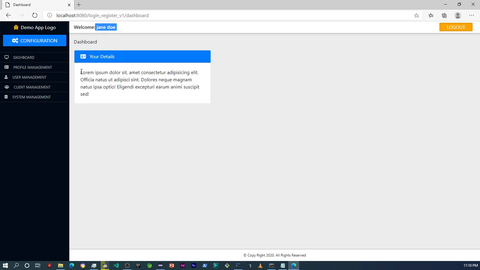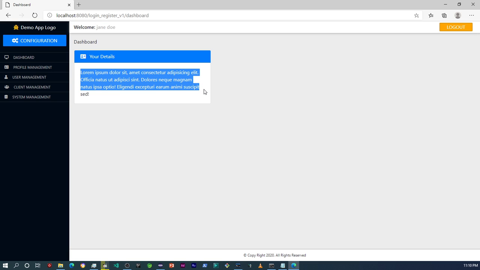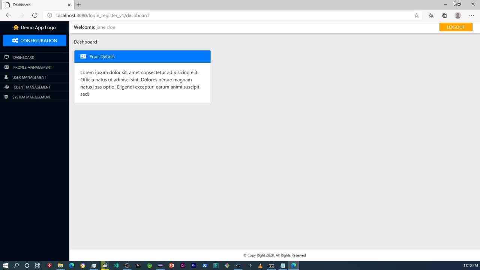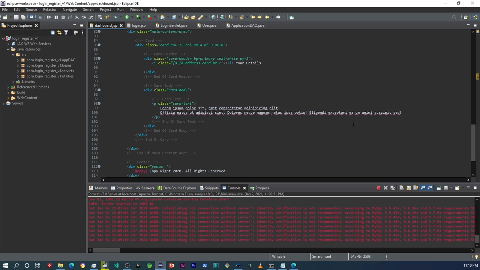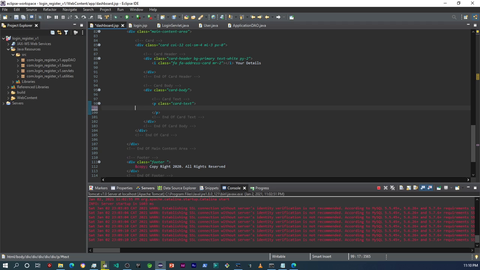Now we are also going to do the exact same thing down here within the Bootstrap card. So I'm just going to show it as a list.